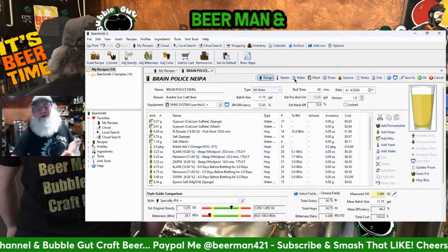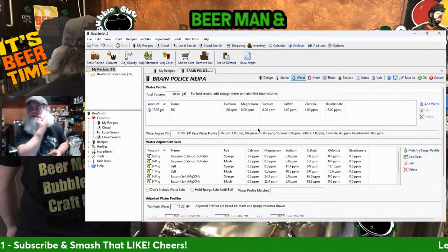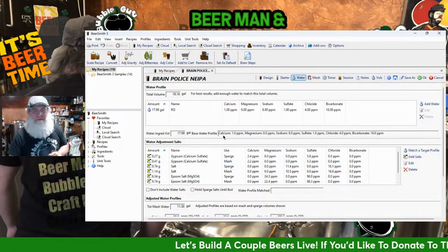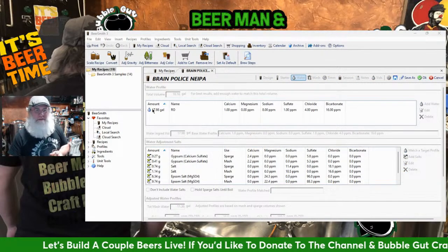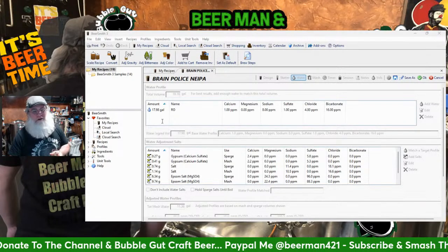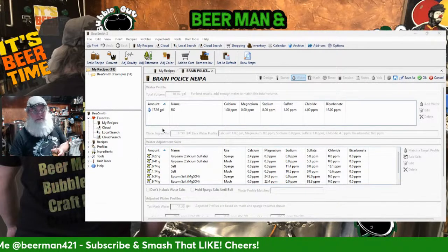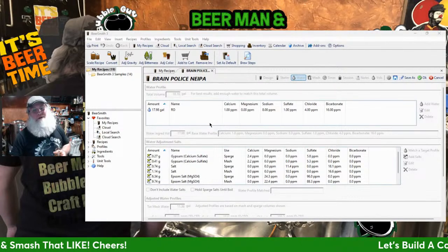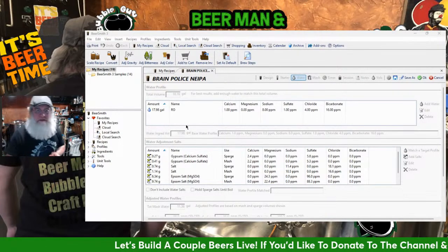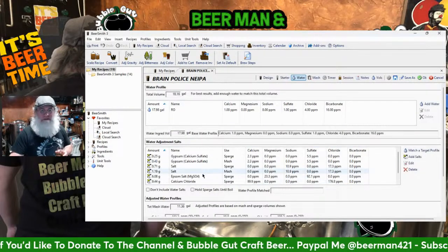So I got all my water. Your water is going to be a 2-to-1. You can go 3-to-1 of chloride over sulfate, but I like the 2-to-1. I think it's perfect, so that's what I'm sticking with. What we're going to do is 100 ppms of calcium, 18 ppms of magnesium, because I'm working off RO water here. RO water does still have some minerals and salt in it, little trace amounts. 16 ppms of sodium, no bicarbonate because in RO water you already have bicarbonate, so you don't have to add that. It's just baking soda. 100 ppms of sulfate and 200 ppms of chloride. And then that's all your measurements.